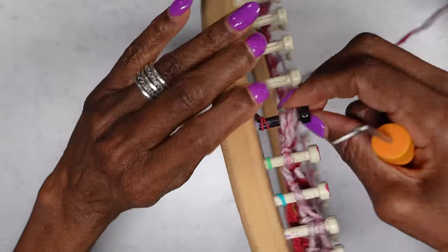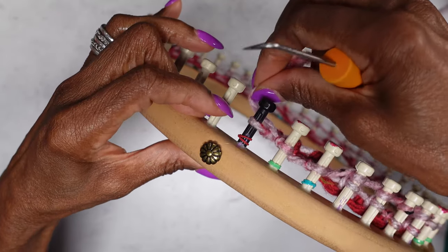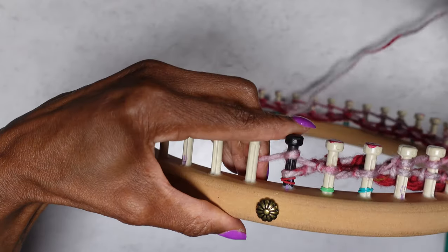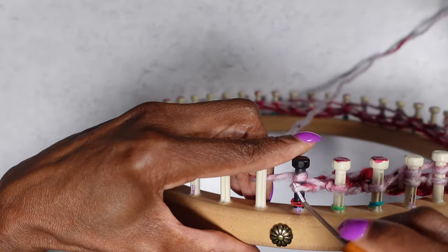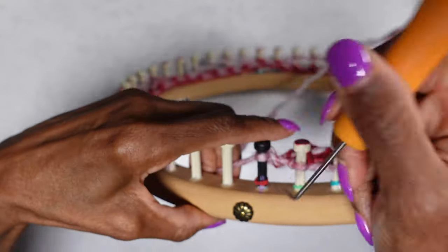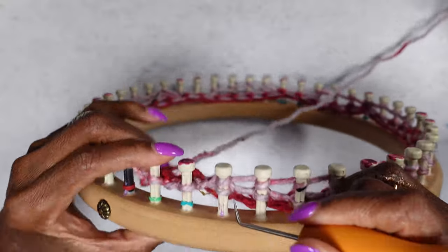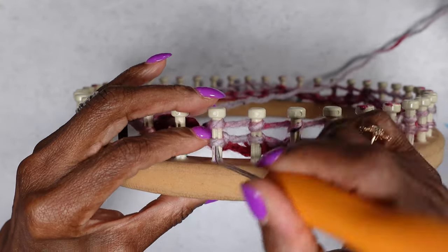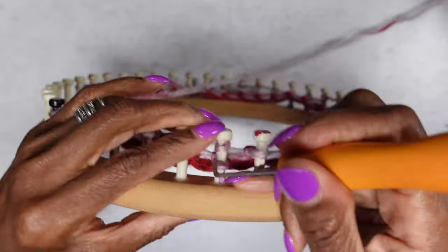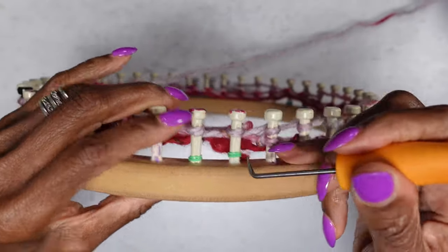All right. And now we're at the end. We're going to make sure that we go around, and we're going to go on the outside. And then we're going to pull this up. Okay. And then I'm just going to go and pull all the bottoms up across.